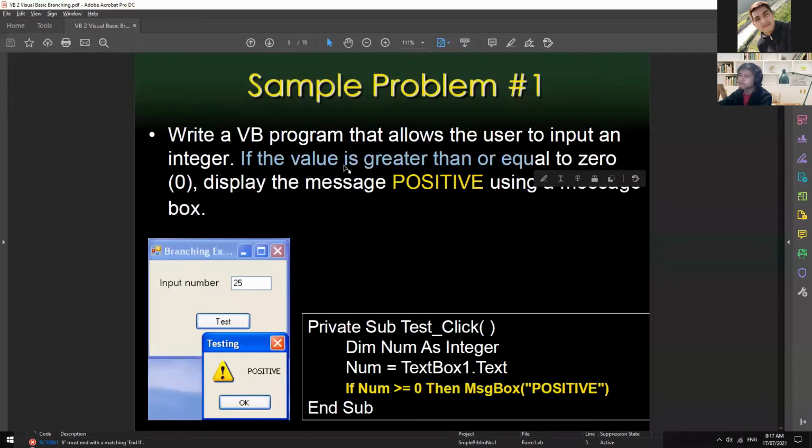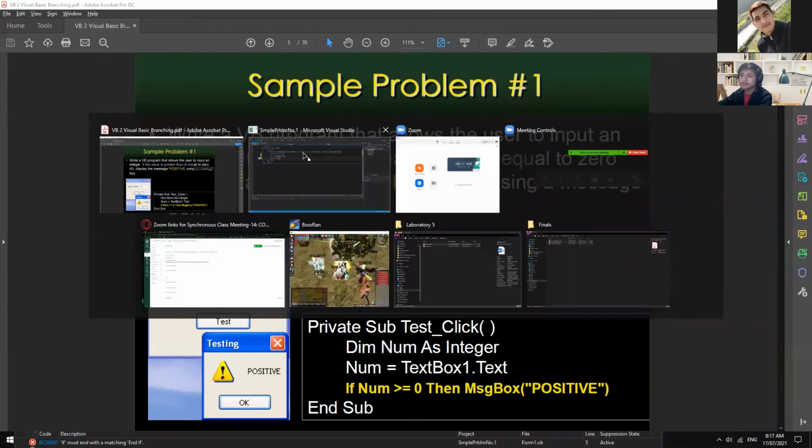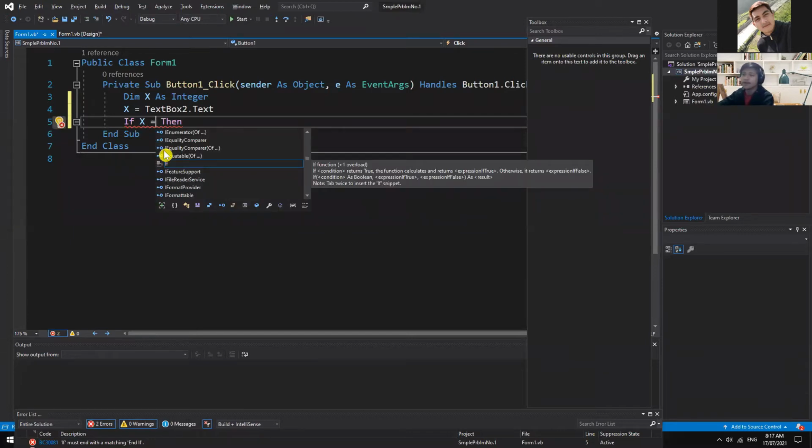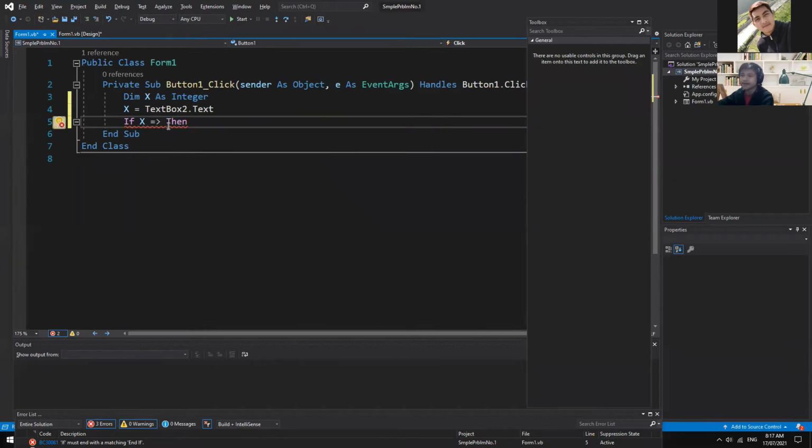Actually, it should only be positive. Oops, wait a second. It is now lagging. So we can put here if x is equal or greater than 0, then MsgBox, open and close parenthesis.